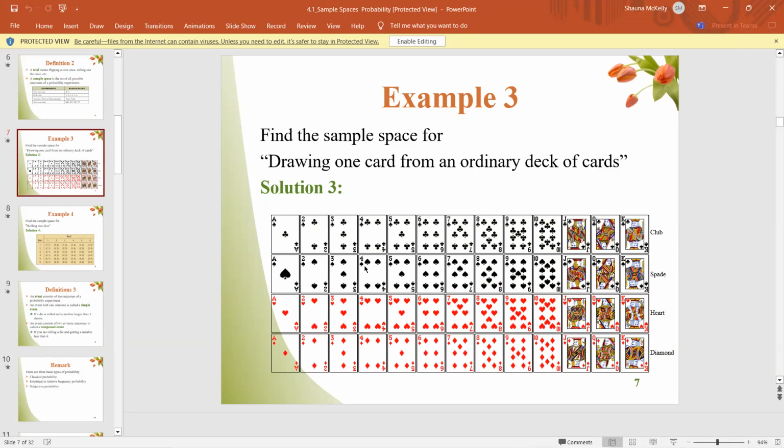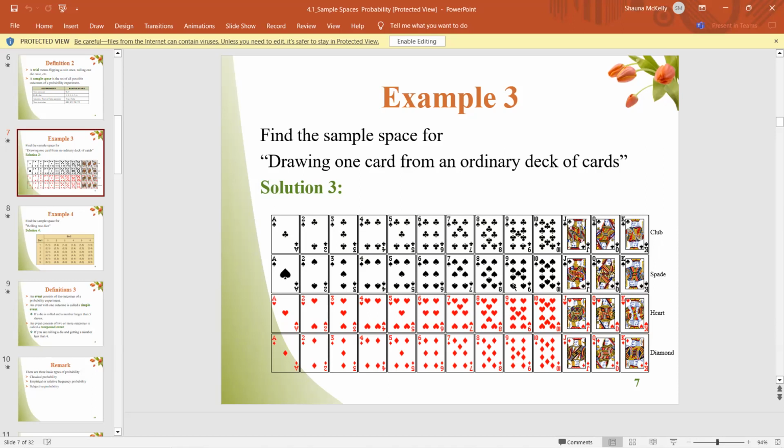So normally when you have a card probability like this, they'll talk about either an ordinary deck or a standard deck. Ordinary and standard are the same thing. That means that you're dealing with 52 cards, which are the 52 cards that you're seeing on the screen right now. A regular deck, if you go and you buy a deck, you go to Dollar Tree, wherever you go, you buy a deck of cards, there'll be 54 cards in it because they have 2 cards that they call jokers that are wild cards. So what they've done is remove the jokers and we're dealing with 52 cards, okay?